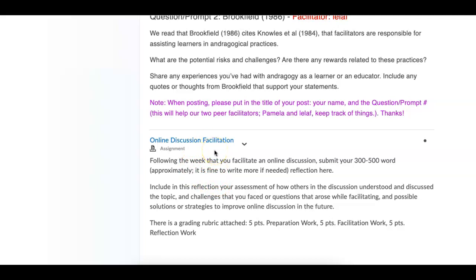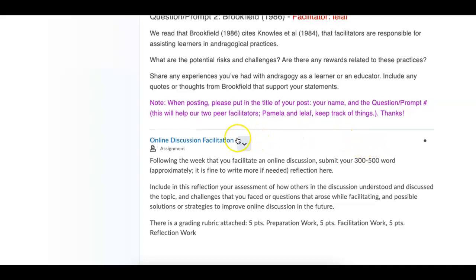After you do your facilitation, I'd like you to write approximately 300 to 500 words. It could be 300, it could be 280. I am not going to check whether somebody hit the 300, but that's kind of what I'm looking for: something that isn't too long and doesn't take you too long. This is a reflection of your experience on the discussion board.